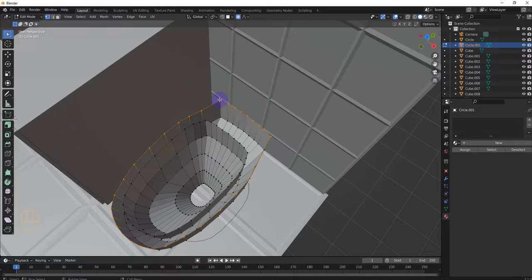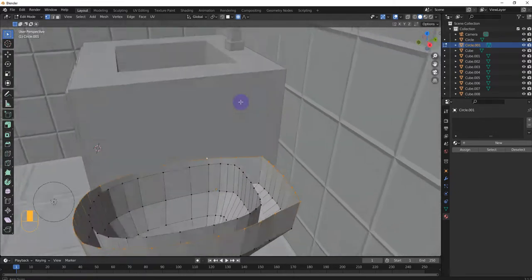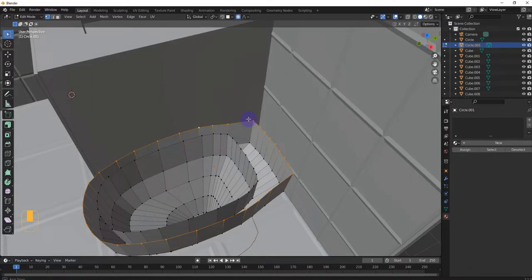If you select one vertex and then select another one and double click on it, it will select around the entire loop, in the direction you chose. If I select this one and then the second one on the opposite way and double click it, it will select everything on the edge again, but in that opposite direction. So just keep that in mind.